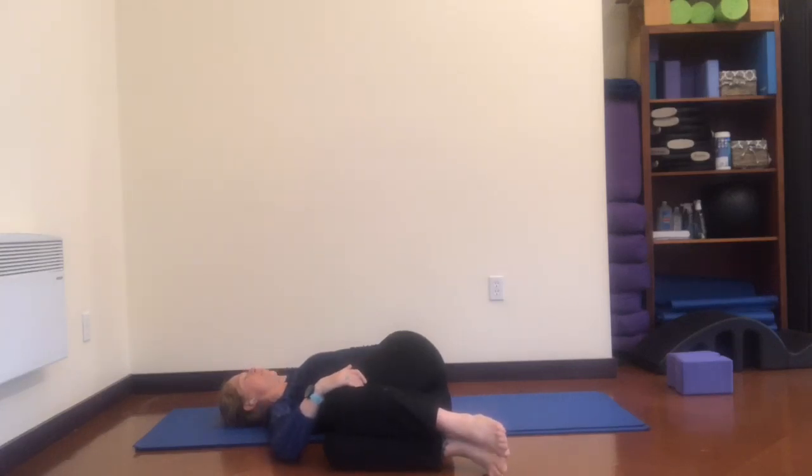Knees are stacked. I could use my right hand to keep the knees stacked and release some of that tension trying to hold there. Then my left shoulder tries to drop back down. Gaze is probably toward the sky, but it could be a little bit over to your left. It's totally up to you. You could soften your eyes. You could close your eyes here.